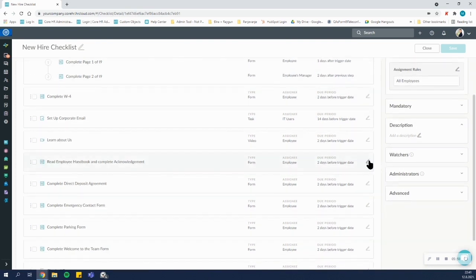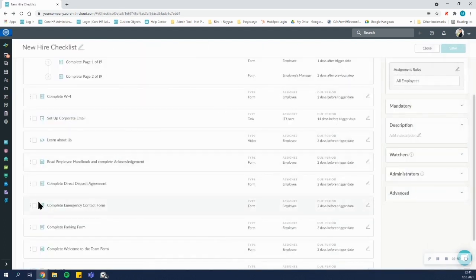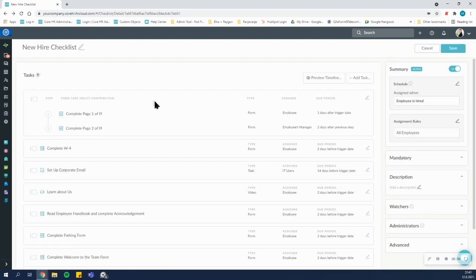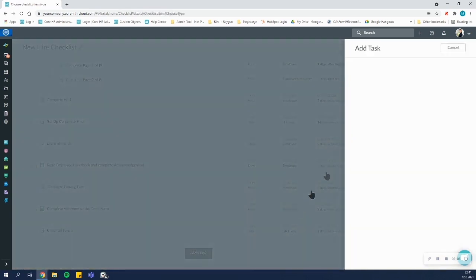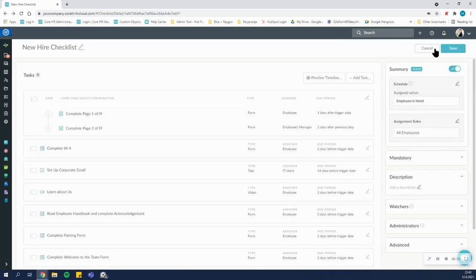and if you ever need to make a change to any of the tasks, you can click the Edit button and make any changes, for example, enable and disable notifications, edit descriptions, change the form, and so on. Also, if you need to do some checklist modifications, you can review some tasks if that's necessary. And you can also add brand new tasks and modify your onboarding if that's something that needs to be done.